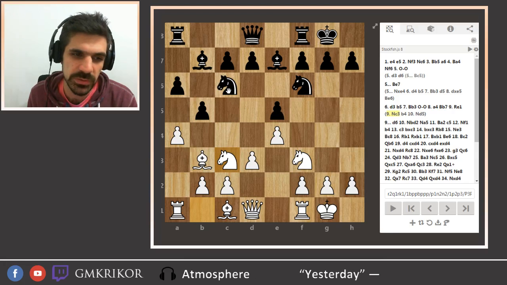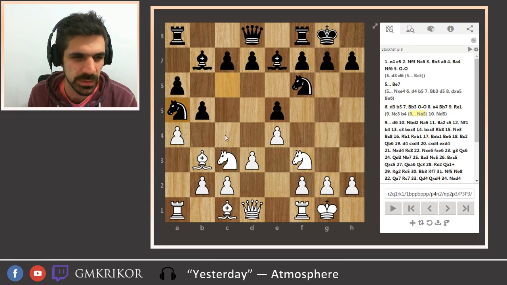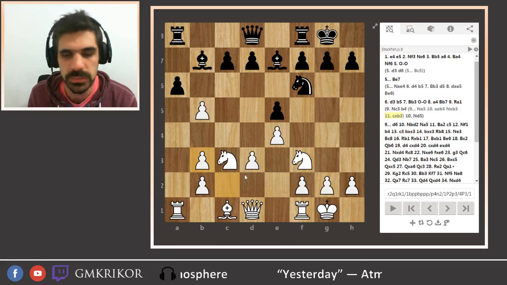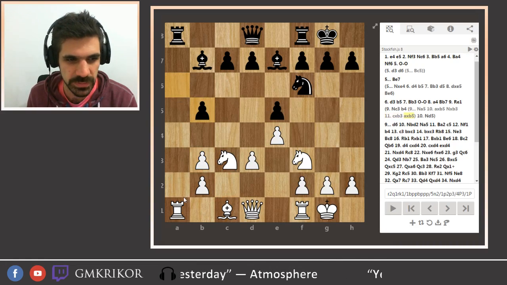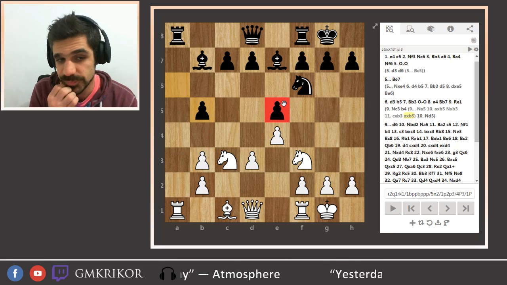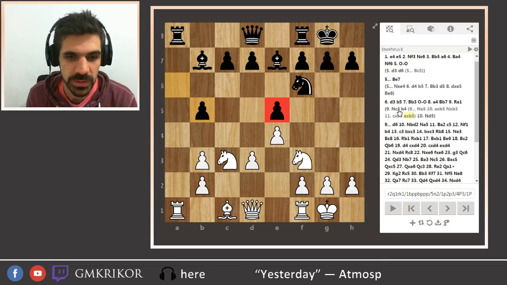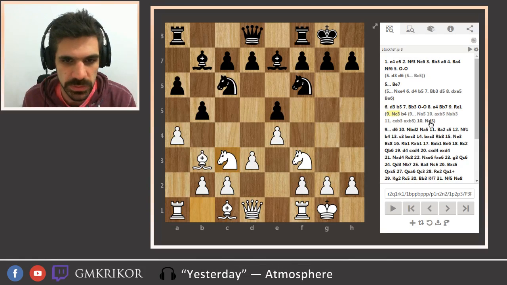But if knight c3 now, I thought black could play something like this. I don't know if it's possible right now because this pawn is hanging, but there's a similar variation where black sacrifices the b5 pawn to ruin white's structure on the queenside. Probably it's not right now because the e5 pawn is hanging. Well, you can see it's much better when you can move the pieces to analyze the game. So okay, maybe knight c3 is possible. I don't know, it's a possibility too.